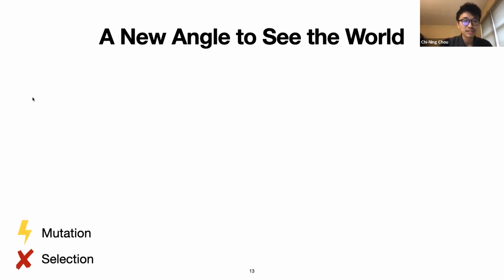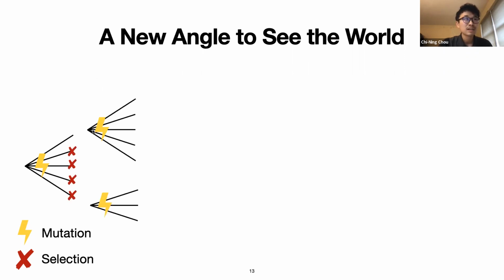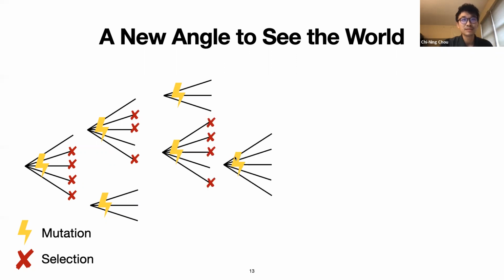In particular, before I use the animation, I denote mutation using this, and this is selection, selected out. So in the very beginning, this is some ancient species. Maybe some new mutation happens, so it branches out. And then for each surviving branch, oh, this one probably should have survived. Then it might keep mutating. And then some other selection might happen again and keep mutating.